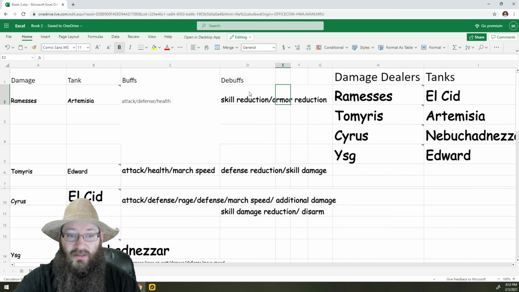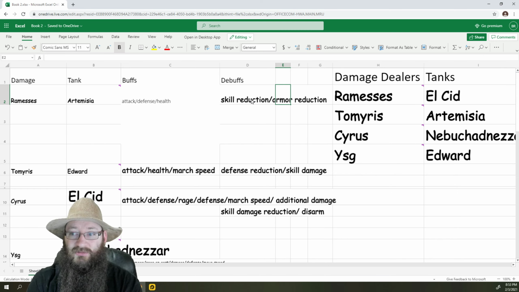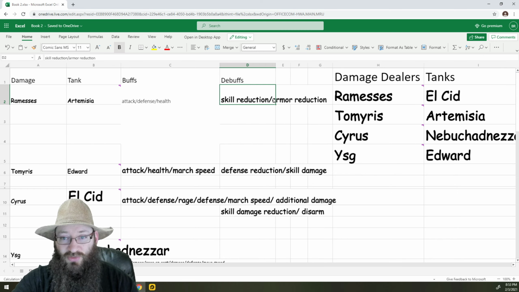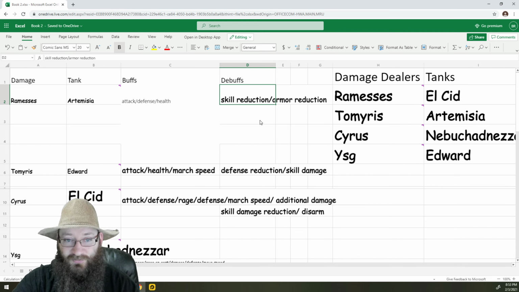So in my setup, I can pretty much 1v1 anything on the field right now with Artemisia Ramses, and it's a lot of good AoE when you're pretty much in big battles. So the skill reduction and armor reduction is super important because this also stacks with other commanders.